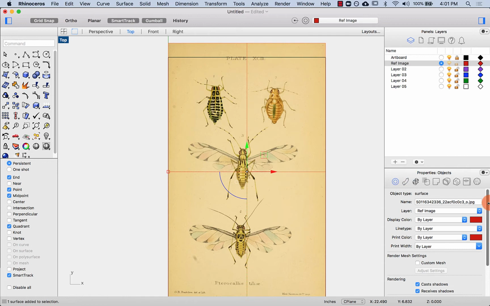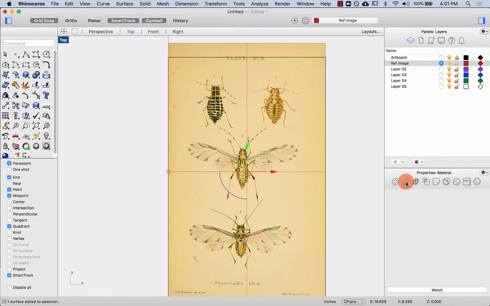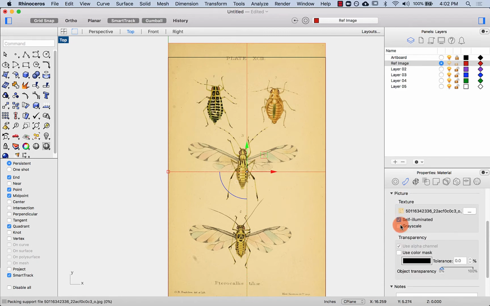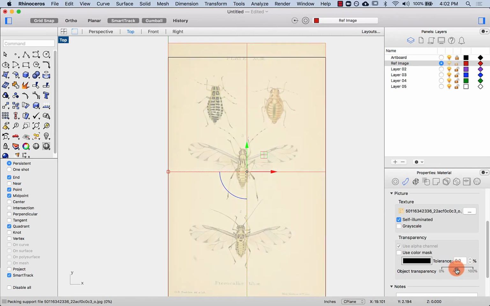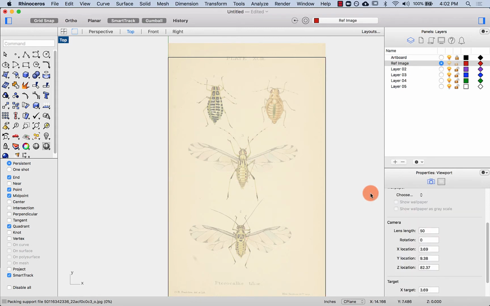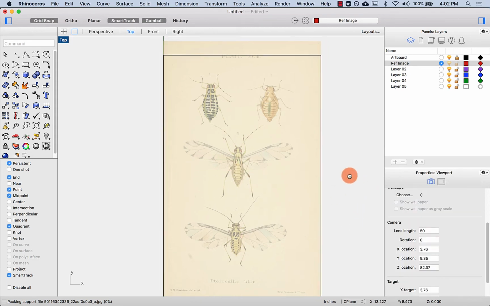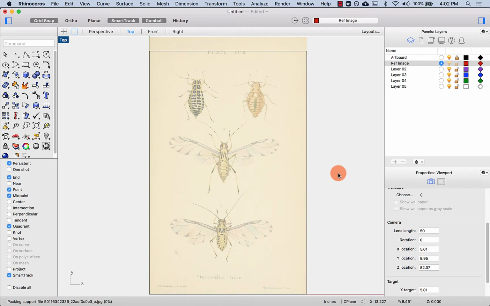and I am going to click on, let me see if I can remember this right here, on material. I always forget where this is, but it takes a little while to load. And then you're going to scroll down and you'll see transparency. And right now my object transparency is 0, but I'm just going to bump this up to, let's see, about here. You want to be able to see the image just enough so you can actually trace it, but you also don't want it to interfere with your curves.